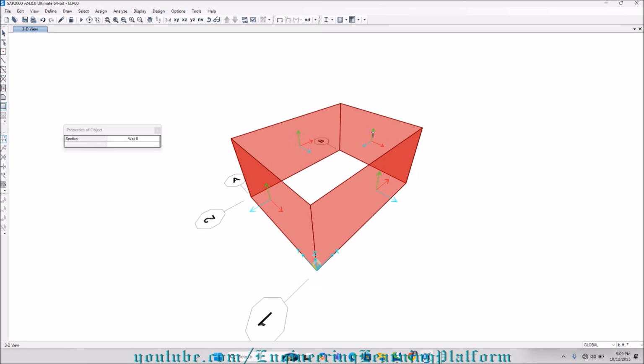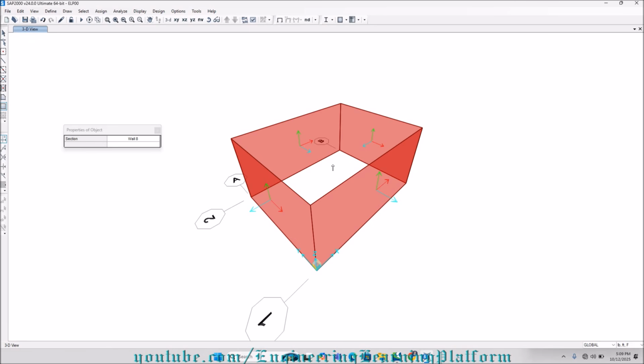Right now, the wall along grid 2 and the wall along grid B both have their local z direction axis inside the tank, so we have to make sure that wall A, along grid A, and the wall along grid 1 also have their local z direction inside the tank.